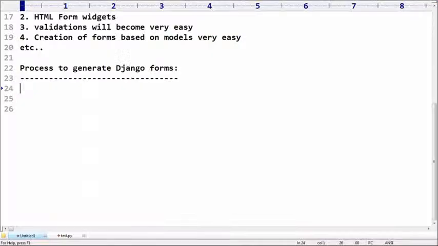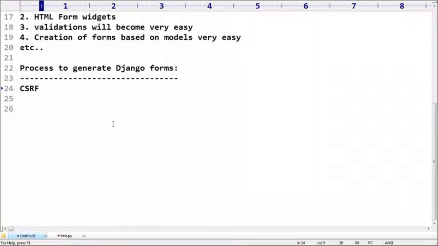There is one special word you have to be aware of: cross-site request forgery. Can you spell it out? Cross-site request forgery, like this we have to take.